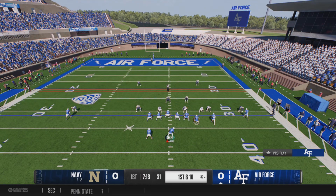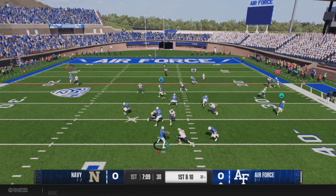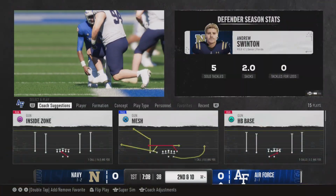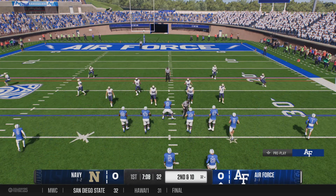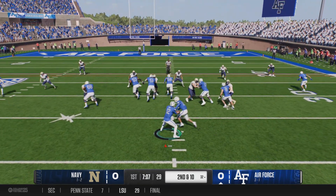How great is it to have a running back who can basically run your entire route tree? You don't see a lot of guys line up and then run vertically down the field, get open, and make a big play. This dude is special. Hit hard as he released the ball on that first down pass, and it never had a chance. After the incompletion, here comes 2nd and 10 from the 32.